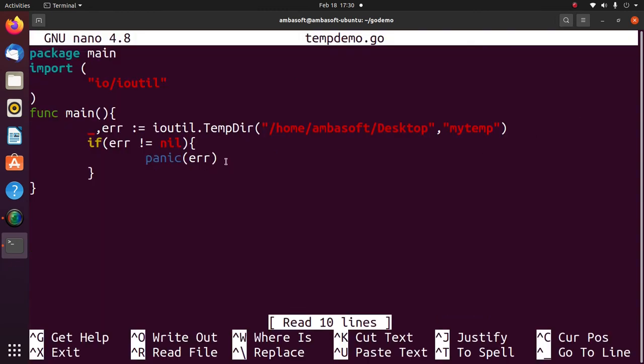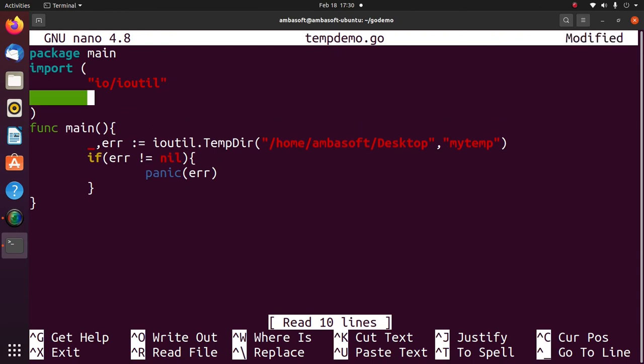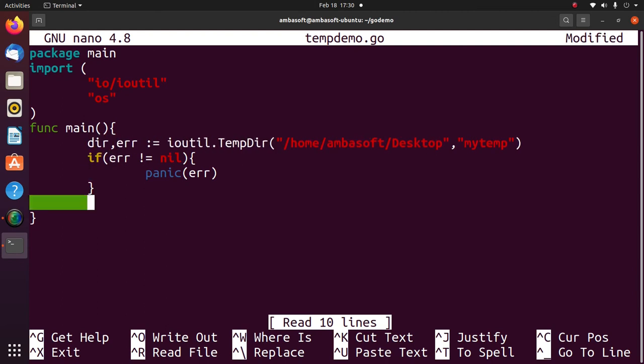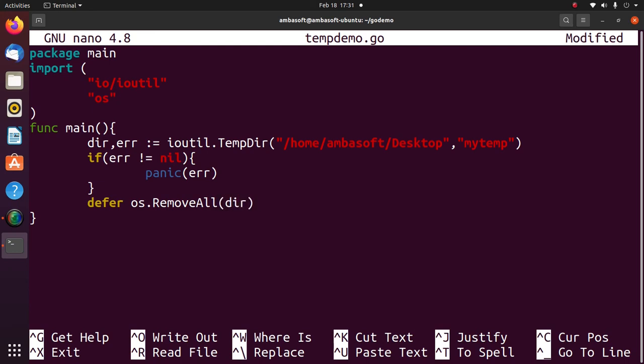The same code. In order to clear the directory, I need the OS package and the directory handle. So how to clear it? I can use the defer statement. The os package contains something called RemoveAll. It deletes the entire hierarchy of directories. So I am giving the dir object.